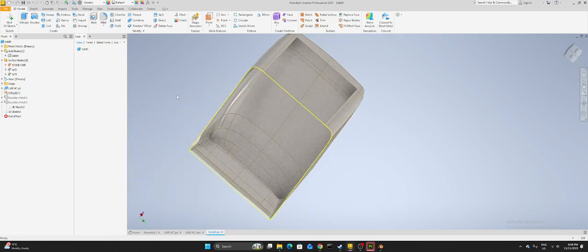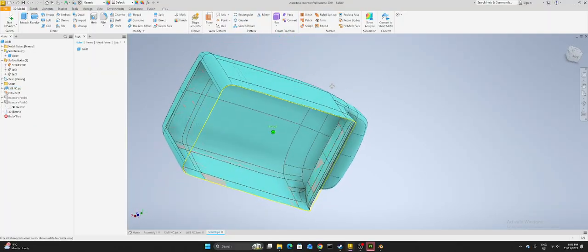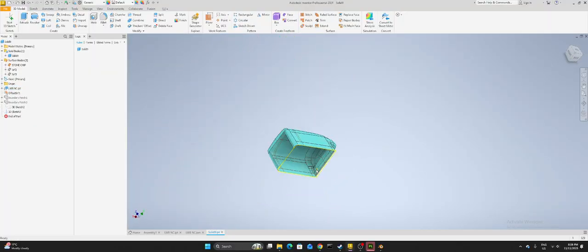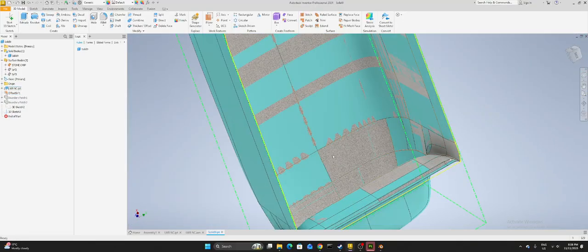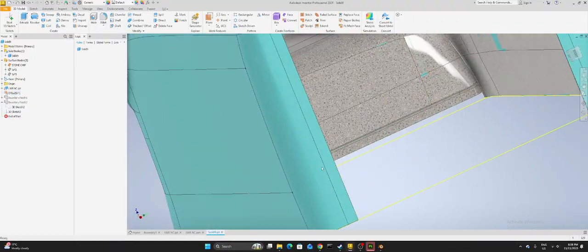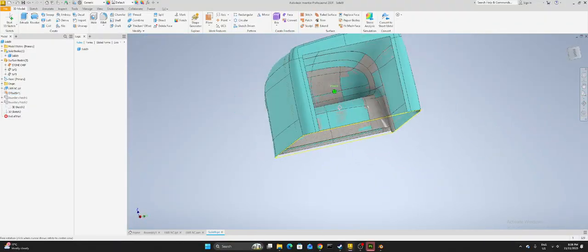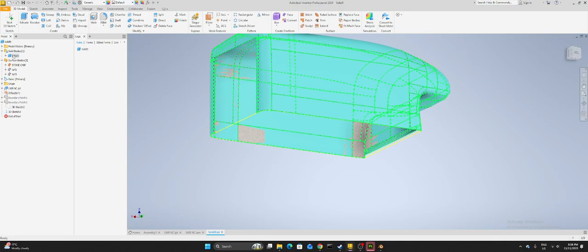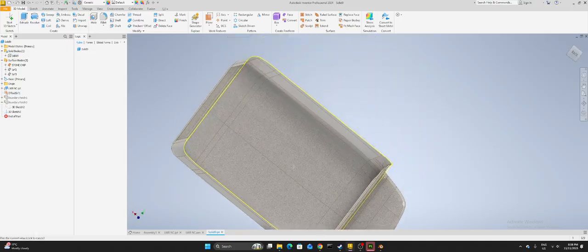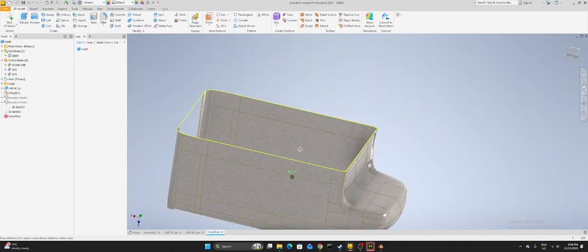Okay, then I'm going to save this. And you see, this is why you need to offset, because then you get this thing called Z fighting, where the planes are now fighting each other. But I think for now, no, it's not going to be okay. We have to make this thicker.